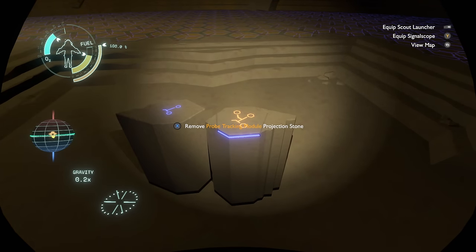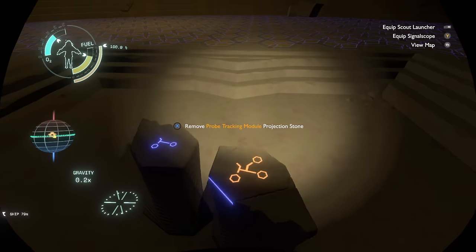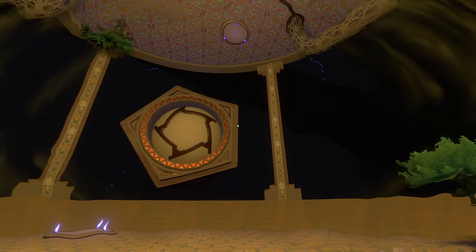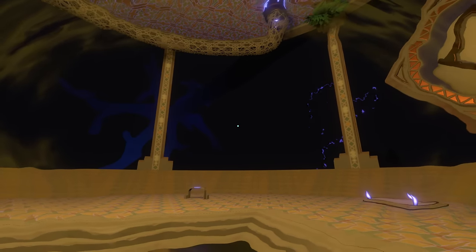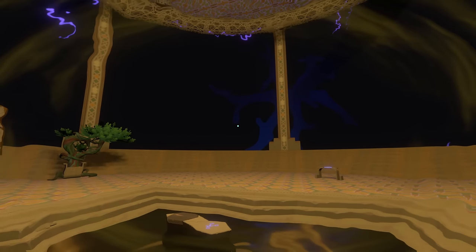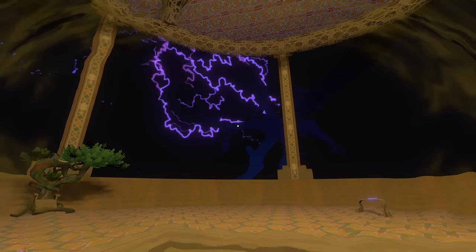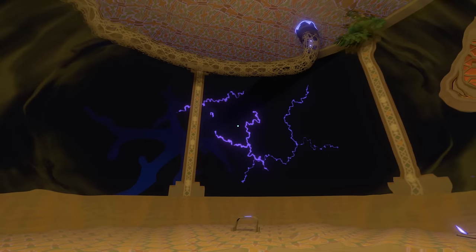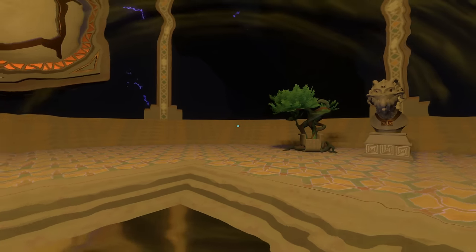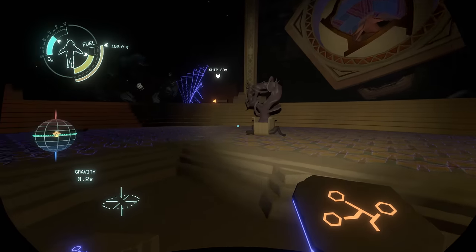So that was the probe tracking modules. Actually, wait, I'm not confused anymore. Let's put this in, and that's the probe tracking module. So that shows us the probe tracking module, obviously. But it's somewhere off in parts unknown. But where? It seems like there's some weird, strange structures coming up to it. And lightning below? I have no idea where this could be, but all that proves is that we have so much more to explore.